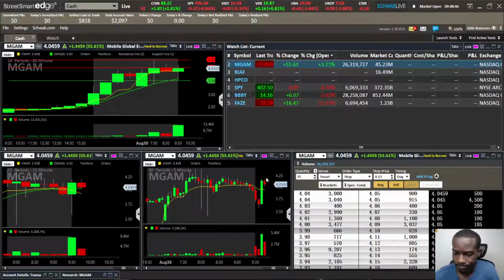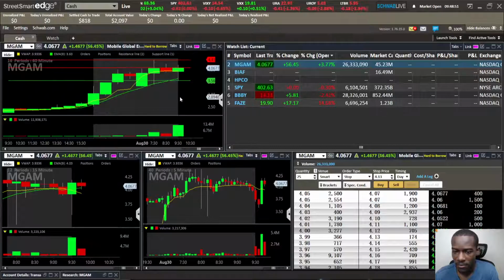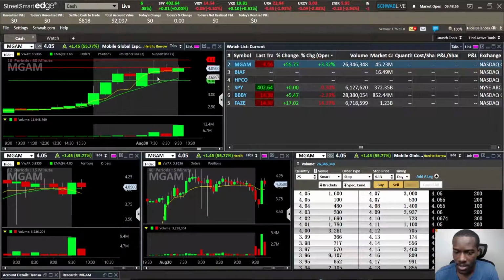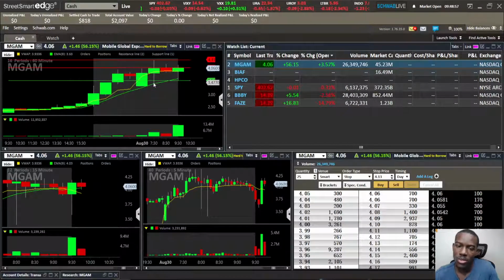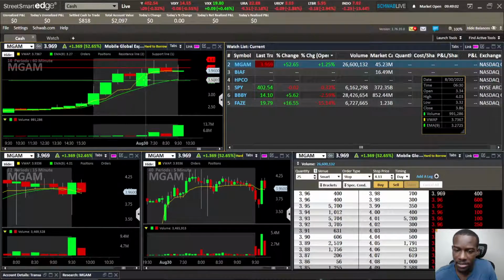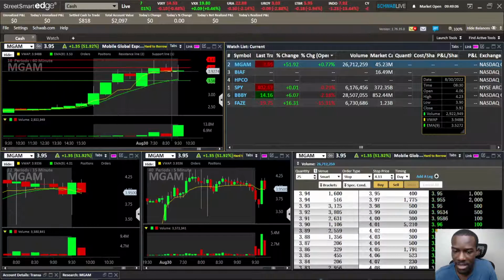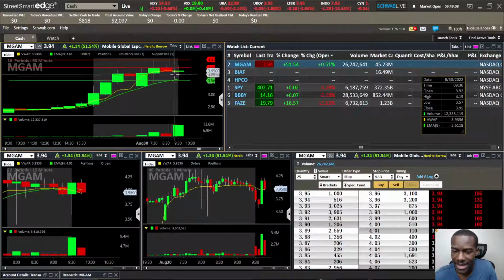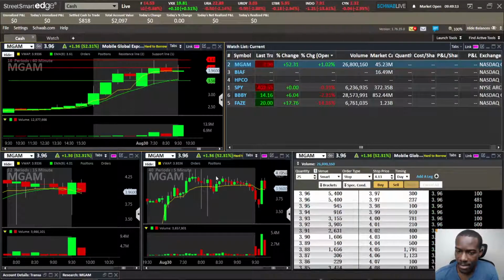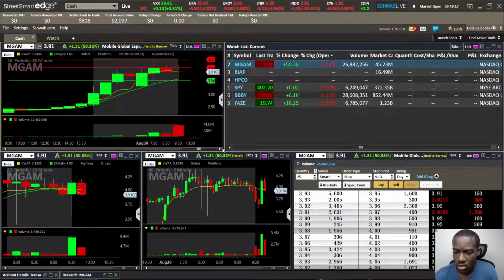MGAM again testing that 4, trying to make the 4 the floor for it. This buy-up looks identical to what happened in pre-market though. This nice little wick here, 4 down to 340, pop back up here to 387s. This one 356 back up to around the 390s. Still facing those issues though. And now coming back. Could not get into that short area. Shorts are too strong up there.